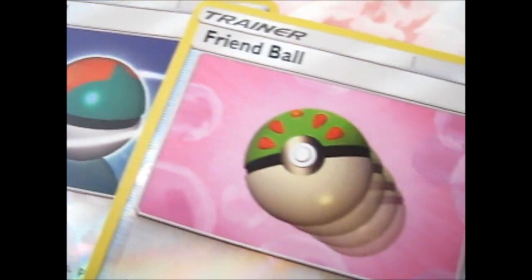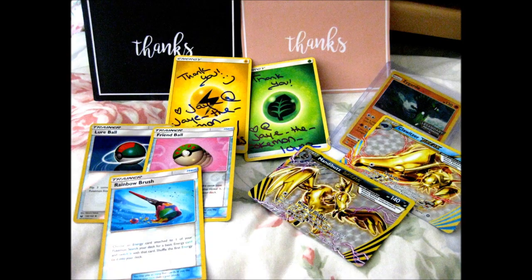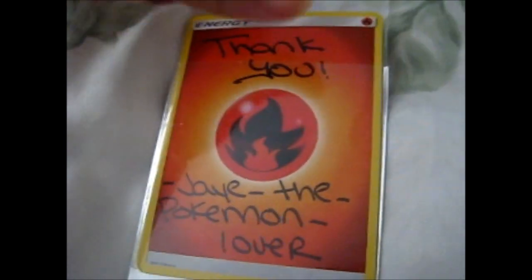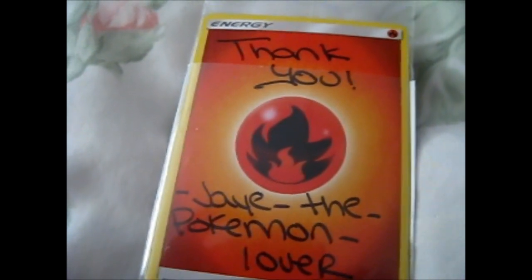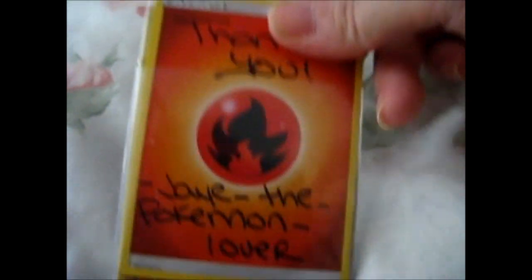So that is all of it for this part. On to the next part. This next part is from Jay again - you might think this whole mini haul will be from Jay, but I think this is the last one I ordered recently, though there are still more to come. So two-thirds, maybe half of this haul, will probably be from Jay.